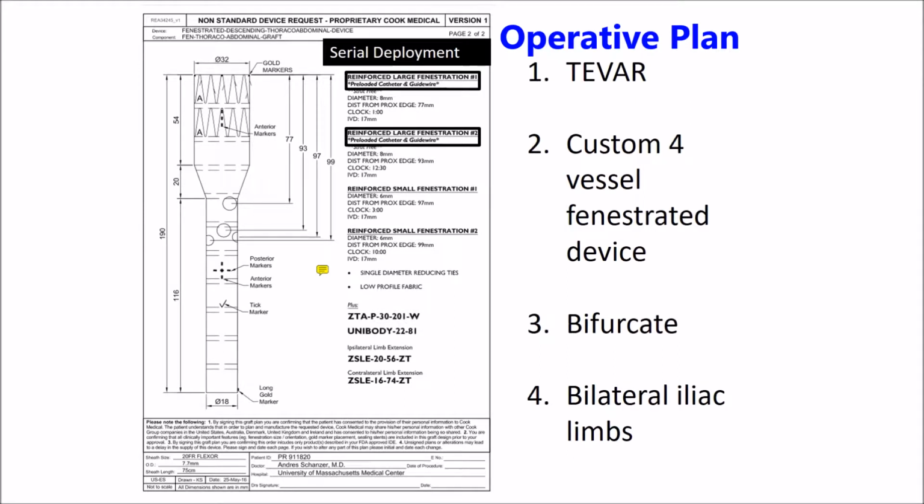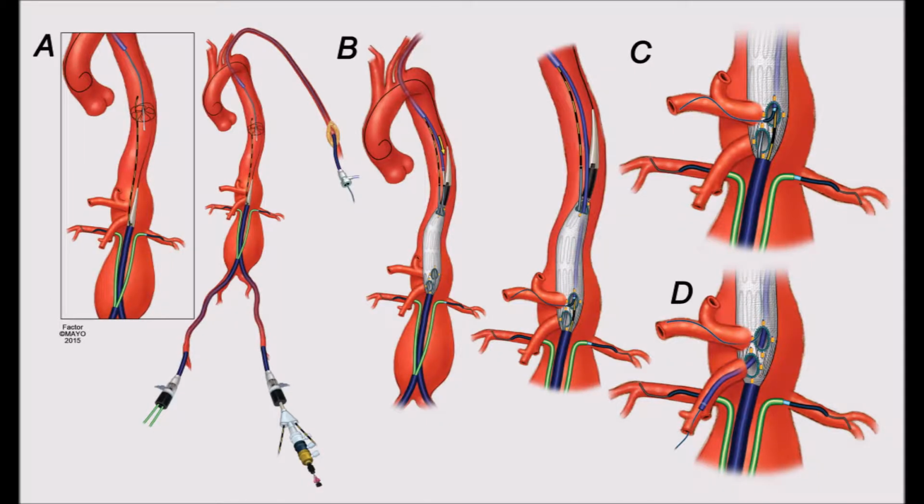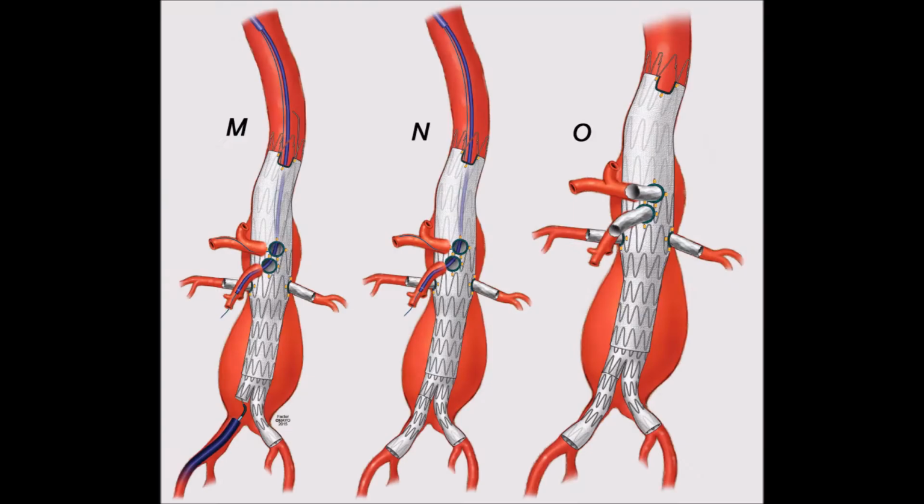The target fenestrations are cannulated and stent grafts placed into the visceral target arteries. A bifurcate graft below was subsequently deployed, followed by iliac extensions. The decision was made to use a preloaded device that will allow for snaring of a preloaded through-and-through wire for increased ease of cannulation of the celiac and SMA from above.